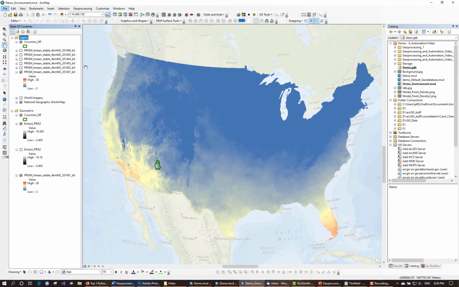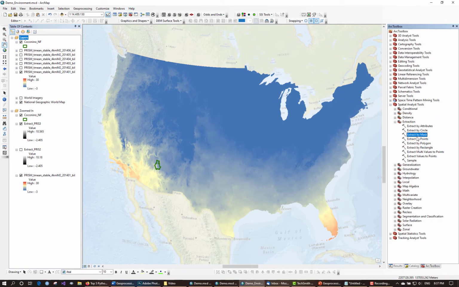So suppose we have a lot of these climate rasters, and if you're working with PRISM data, you usually do. This particular data set is a monthly temperature mean, and they have temperature means back to the 1890s. When you have 130 years of monthly data, that's well over 1,000 data sets. And maybe you want to do that same function with all 1,000 rasters. Well, you're not going to run a tool 1,000 times, or at least you're not going to do it and be happy. So this is an opportunity to run the tool one time, get some Python code out of that, and then just work out of the Python window. So let's take a look at that.